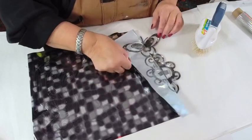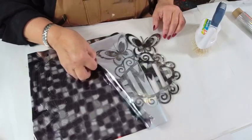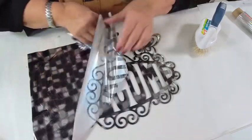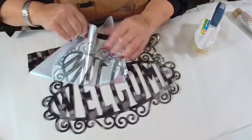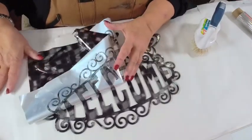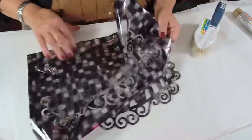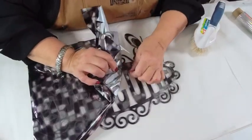And I'm peeling it back slowly just because it's been humid down here, and I was a little concerned about how my release was going to go. But it seems to be going very, very nicely, except for one spot right there. So I'm approaching it cautiously, just to make sure that I get everything on here that I want. Oh, I see what it is. I had a little dribble down the side.